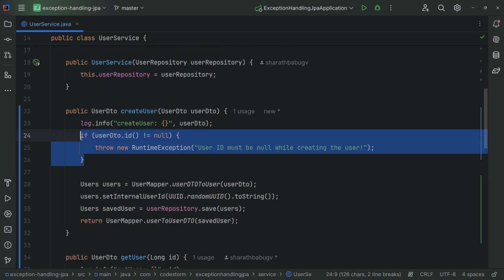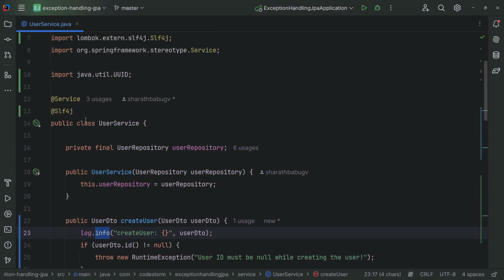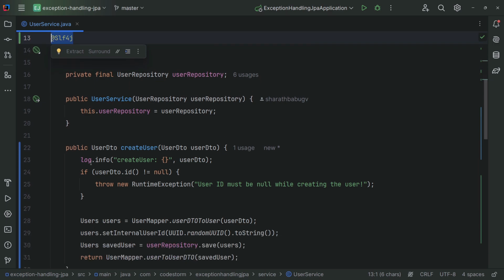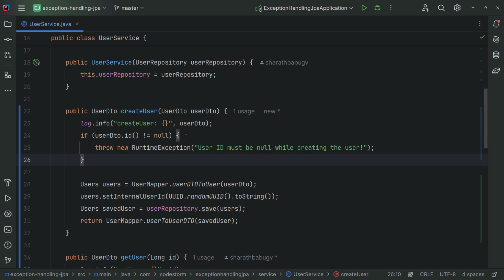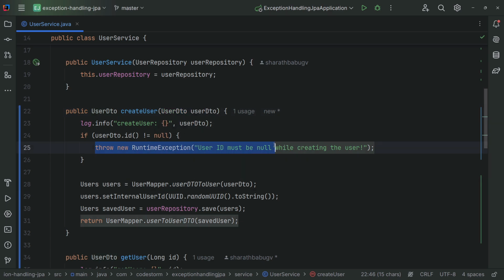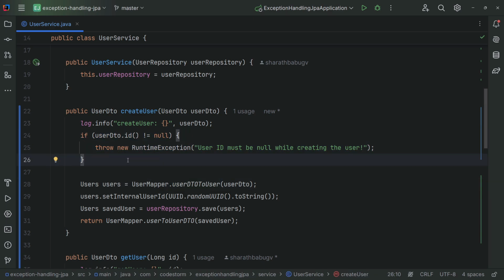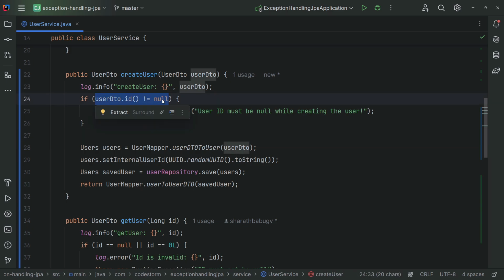And also, if you notice, I'm doing a check here and I'm adding a log. This log is with the help of this SLF4J, which is a Lombok dependency. This SLF4J will help us to add simple log statements in our code. And when the ID is not equal to null, that means from our request or controller, when a user enters the ID value, it will throw the error. As we are creating the user, we should not give the permission to set their own IDs. So it will check this condition over here. Here, I'm just checking for null. We can also have more validation checks here as well.